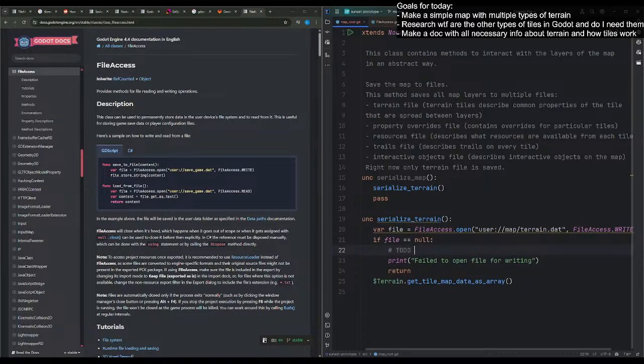Here's a button, log the error. Yes, for now.